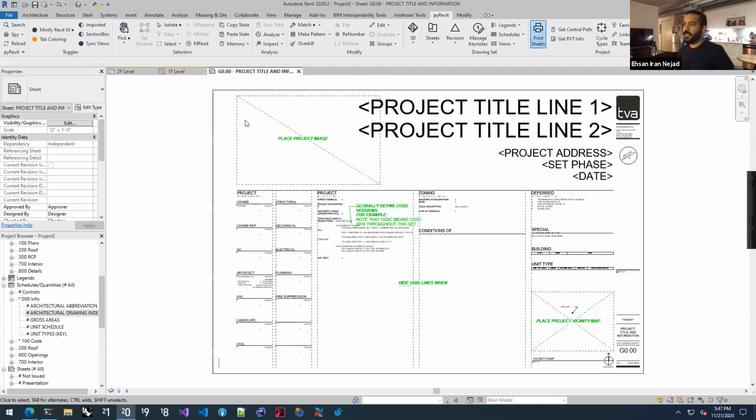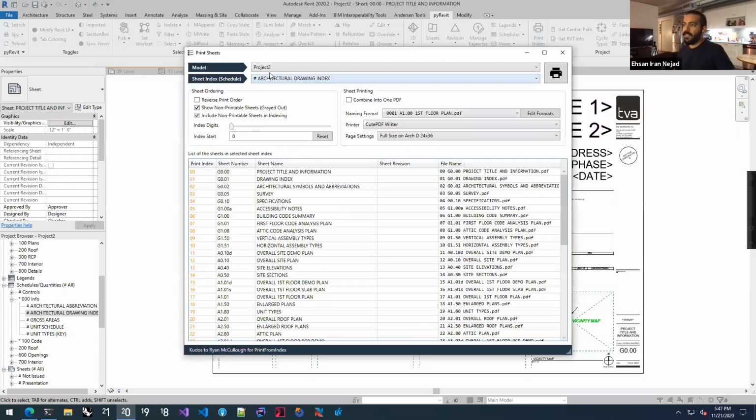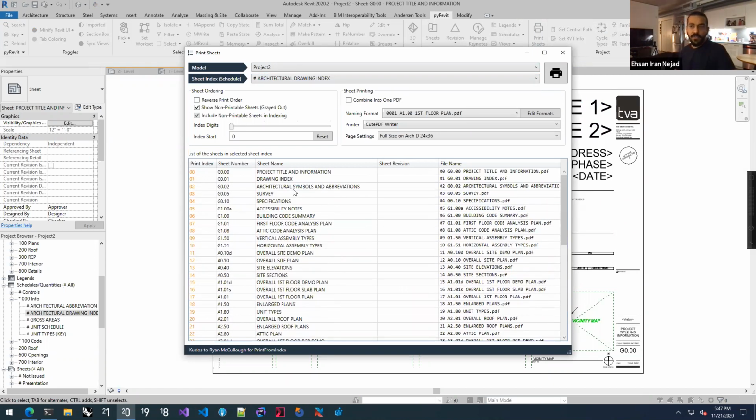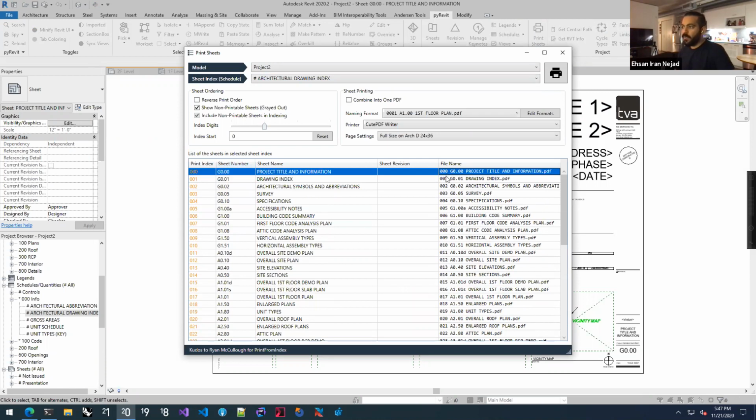I'm going to launch the print sheets tool. And you can see that in my project, called project 2, it'll pick up these two drawing indices that I showed, whichever one you want to print. Let's say this is the main one that I want to print. It pulls all the sheets in order of their listing in the schedule, so it mirrors that order. And then I can add indices to the name of the file, and I can see a preview of the file name in here too. As it prints the PDFs, it'll add a 3-digit number in front of them, so they all get sorted correctly when they print as individual sheets, right? You can even change the starting index. Let's say you want to start from 100, and it will start from there.